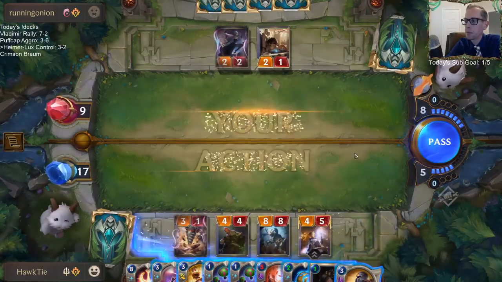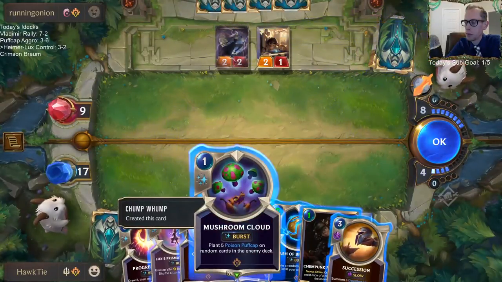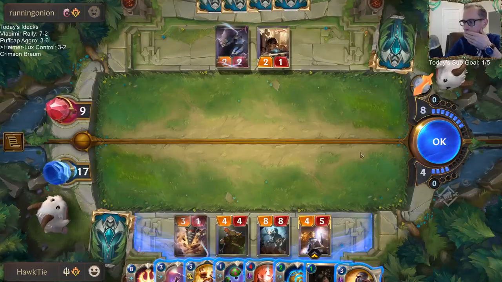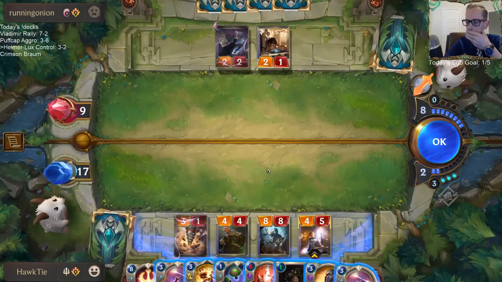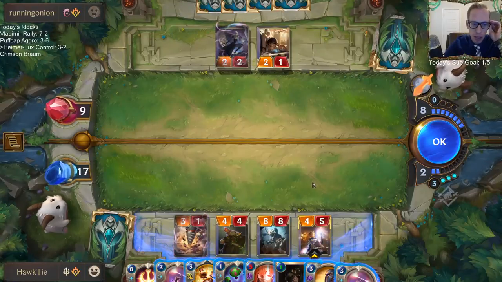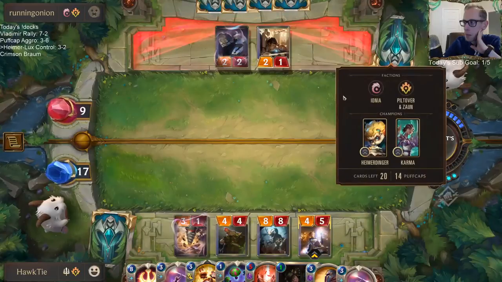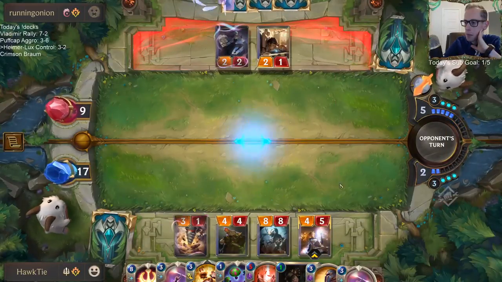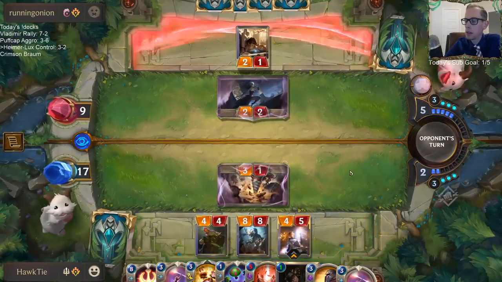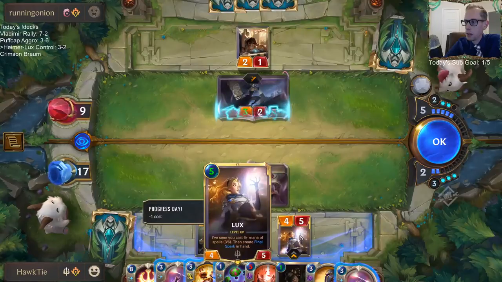Okay. Barrier gone. Thank you. No, Kenpug Pickpocket doesn't always go off reliably, no. So they do attack Lux. Plus one, plus zero, and quick attack. I have the barrier for Lux.